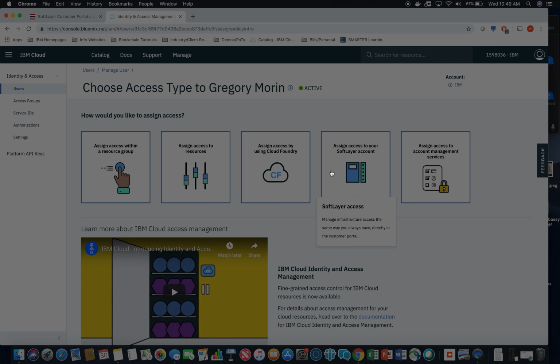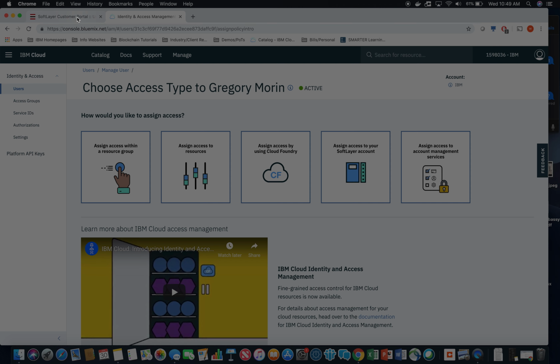And what you would do is click Assign Access to your software account. So you click into that, and then it actually will send Greg an email, and you won't be able to do anything else in terms of the specific controls until he accepts. So you have a little bit more capability and control as an administrator right away in the software portal, but again, that functionality is all being merged in.